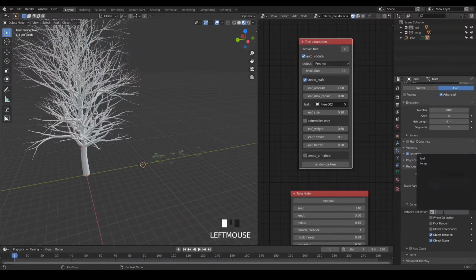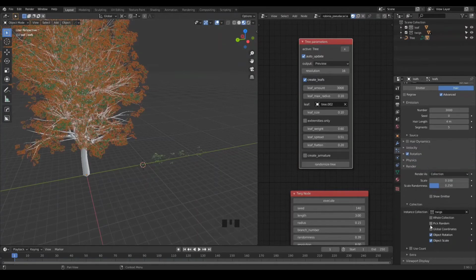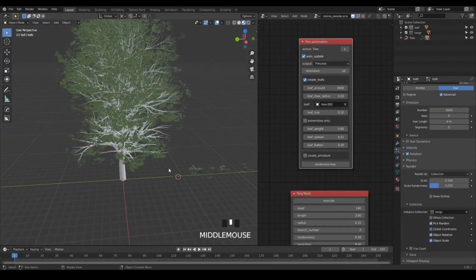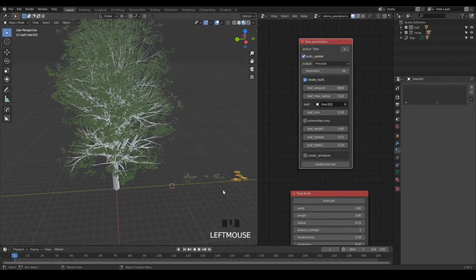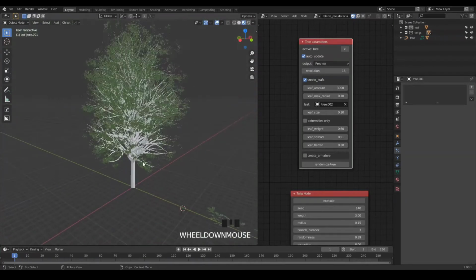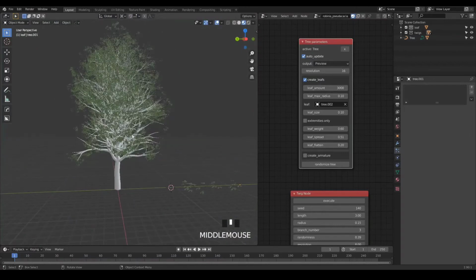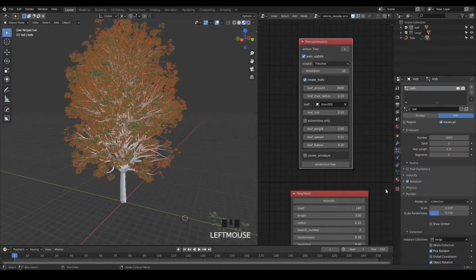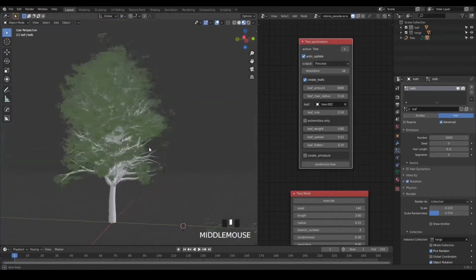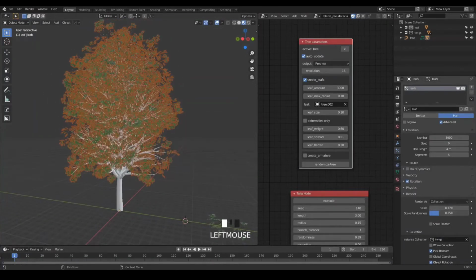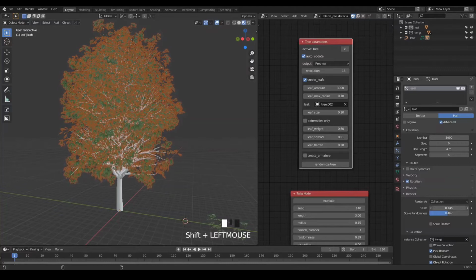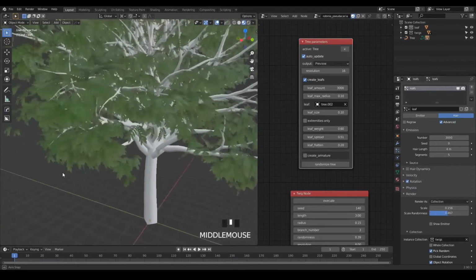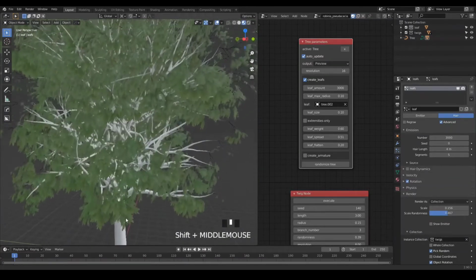Now we can select here the twigs collection and pick random, and now we are going to be using these 4 different twigs in this particle system. So we add more randomness to the tree and consequently more realism. I think we need to increase a little bit the scale, maybe 0.12, yeah, something like this. Maybe we can increase the scale randomness a little bit. It's important to keep watching the references. I think this is pretty much the actual size of these leaves.